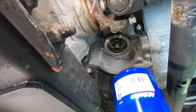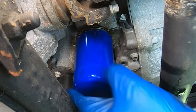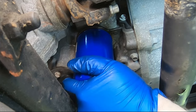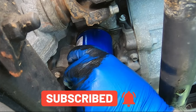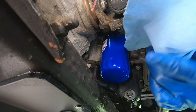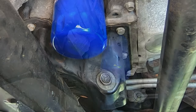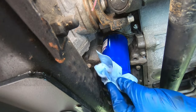Take your new oil filter, line it up, and just turn it on by hand. Make sure you do not over-tighten it — do not use an oil filter wrench or any kind of tool. These are designed to be hand-tightened only. If you over-tighten it you risk crushing the gasket on the filter and causing a bunch of leaks. As tight as you can by hand is good. Then grab your brake cleaner and spray the area around the drain plug and filter, wipe everything dry. If the drain plug is leaking or the filter isn't tight enough, you'll see oil start to accumulate down here.